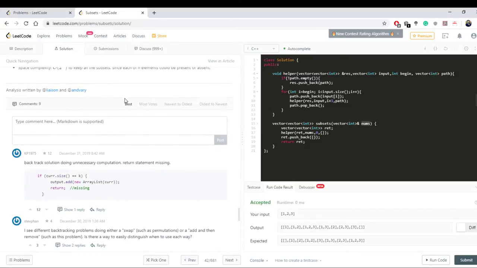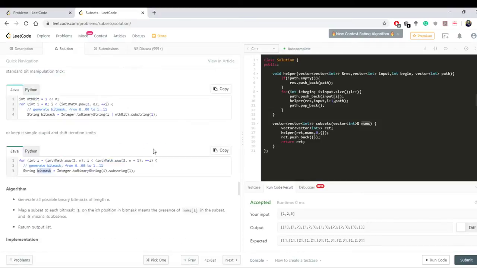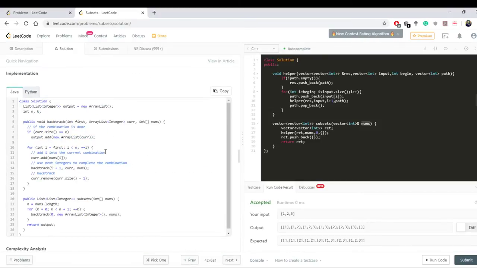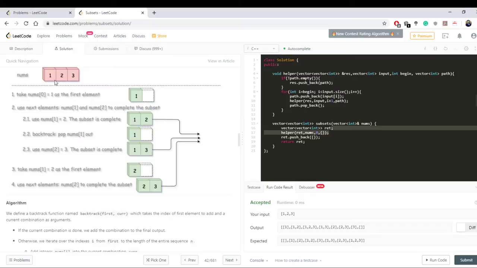I think their solution was checking the size is k. What is k? Yeah, you don't need to check. You just need to check if it's not empty and just push it. If you're using the for loop, then I don't know why it's necessary to do that. Oh, they did one outer and then one inner. Yeah, that's why, I guess. You can just do this one, it'll do it for all the cases.